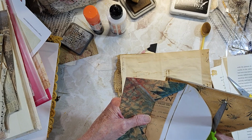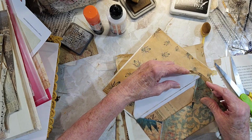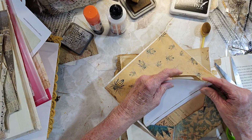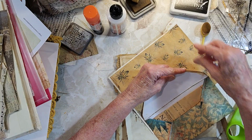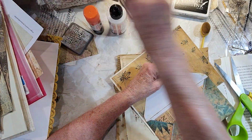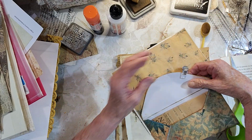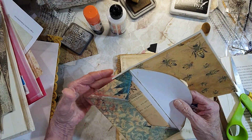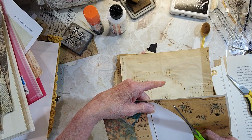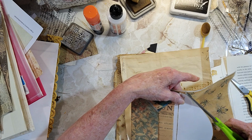I'm always saying how much I want extra ephemera to make a journal, and then when I go to make a journal, I don't even think to go get something out of my ephemera box. So this morning I thought, no, I'm going to try to find things I've already made that might look nice with it.